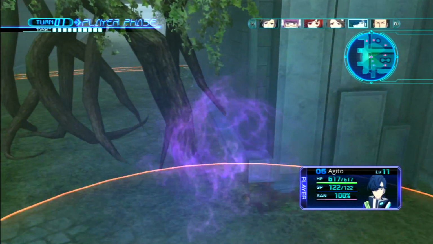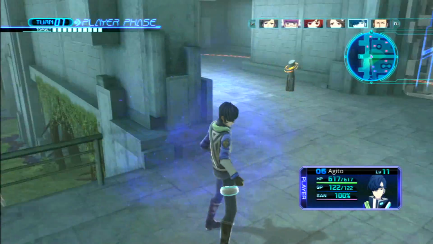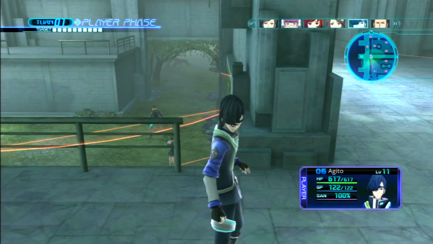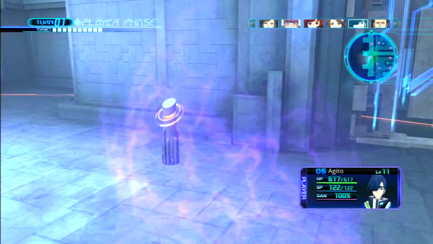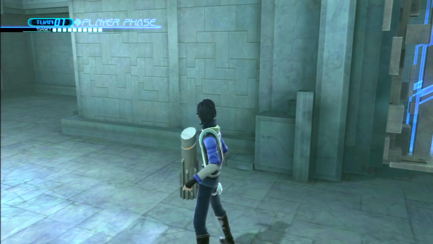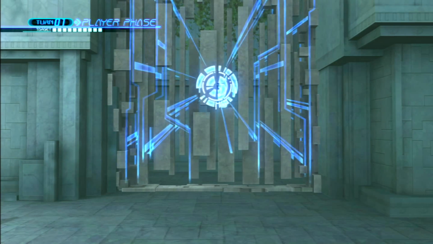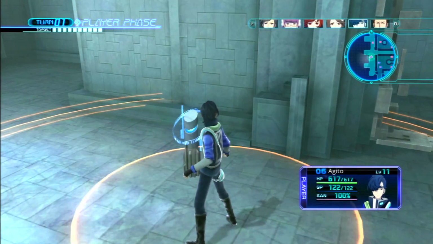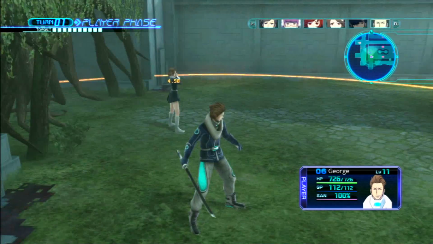Okay, first things first. There we go. Oh, there's a wall there. That's why it was so hard to phase up there. Okay, that unlocks this New Game Plus only door that has been specifically designed to be Agito proof, so you can't actually get it on your first playthrough.